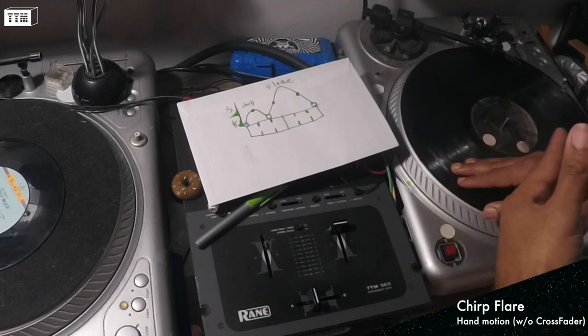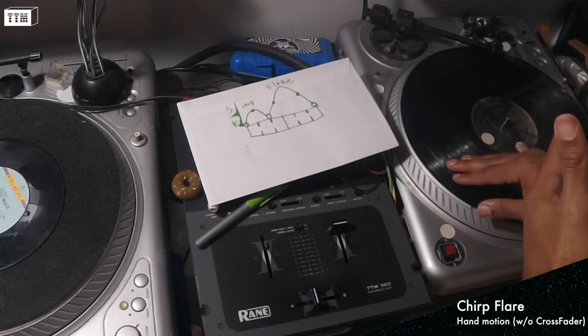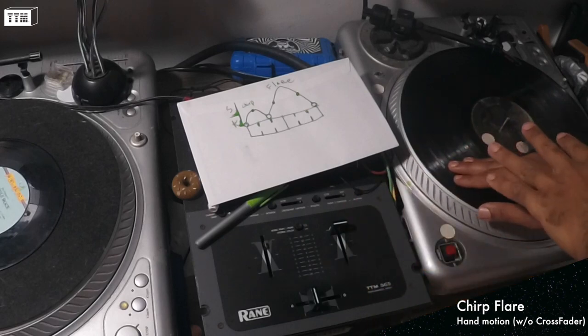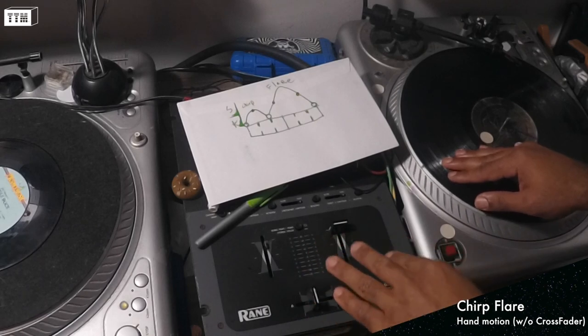And also, I can't stress enough that faderless cuts are very, very important. If you can't make a beat without the crossfader, then you should practice that first, okay? You should always be able to make a beat without the crossfader.